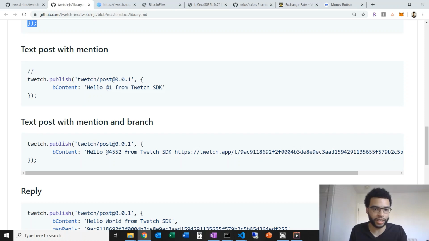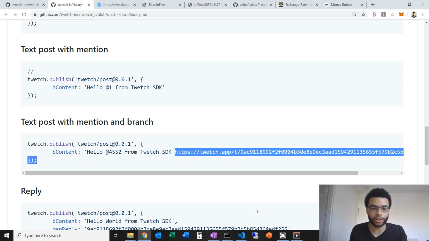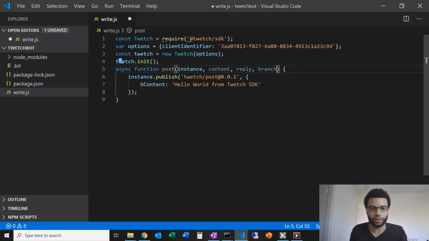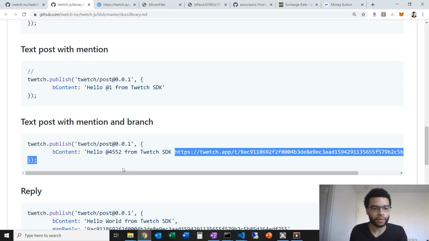So I could just say the content is the first part of this, and then the branch is the second part. So we can do that with template strings. If I click the backticks here, I can say $, content, and then just $, open brace, branch, right? So that way if I specify a branch, it'll be put in there, and if I don't, then it'll just ignore it.